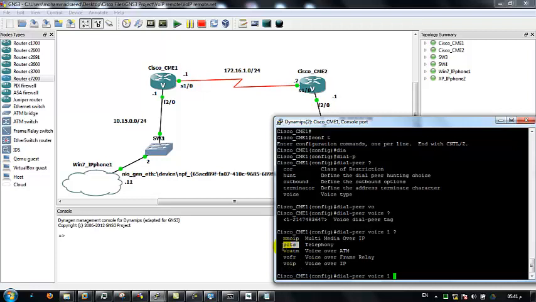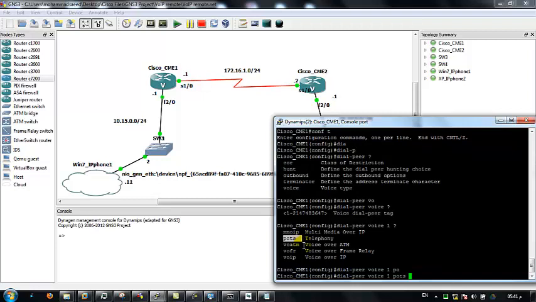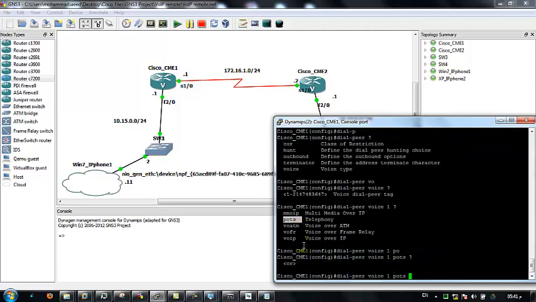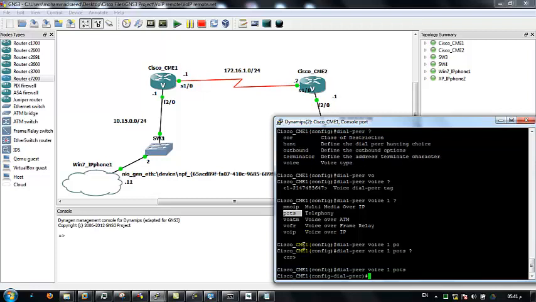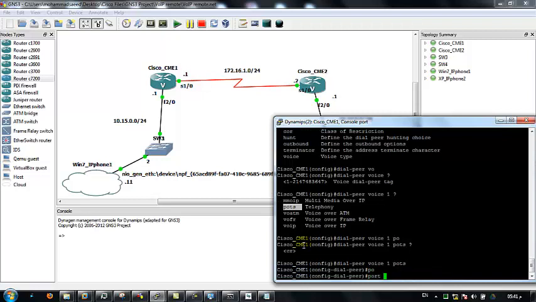You can choose POTS if you have a PSTN, a PBX, or a traditional telephone. If you choose this, hit enter, and then you can configure ports. This is very important to do.